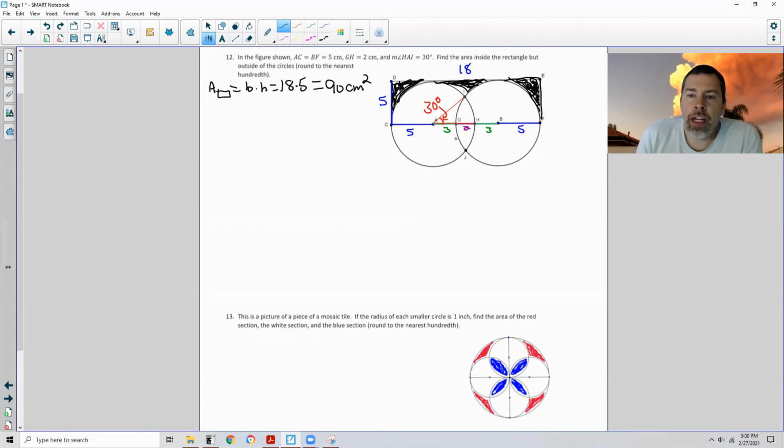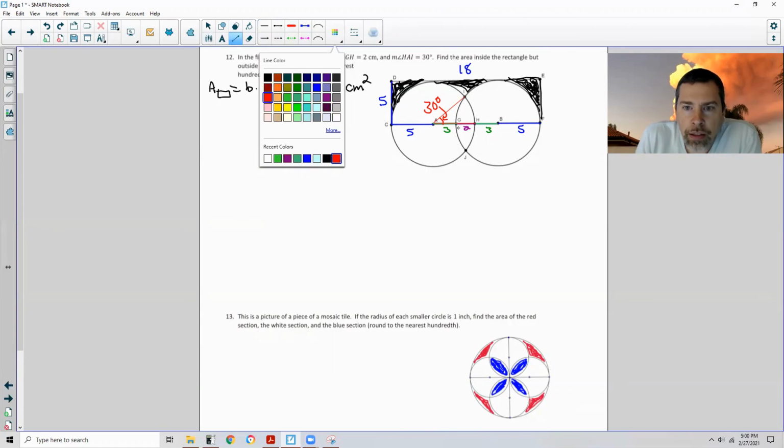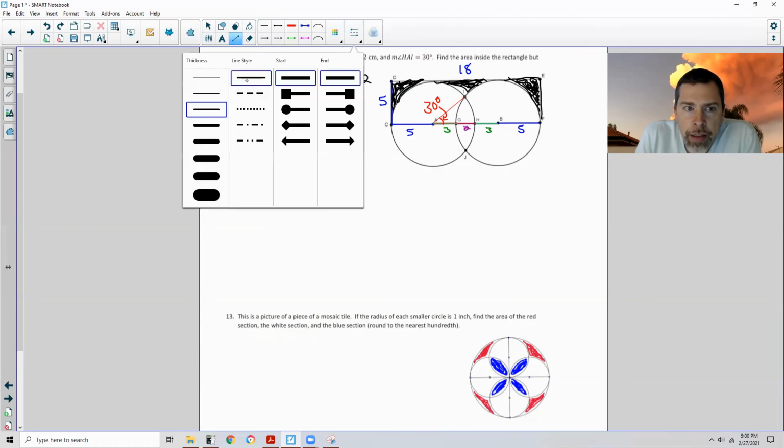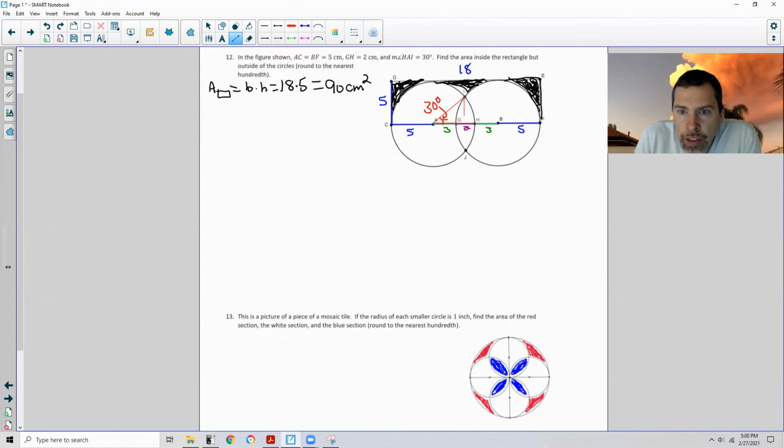Okay. So then I want to take semicircles. But the problem with that is if I take half of a circle and find the area of half the circle and the area of half the circle, which are equal, and double it, I'm counting this area twice. And I can't do that because it'll be wrong. So here's what we're going to do. We are going to draw a height. Let's make it thin right here. And that is going to cut that section in half. Okay, so then I will back this up to here.